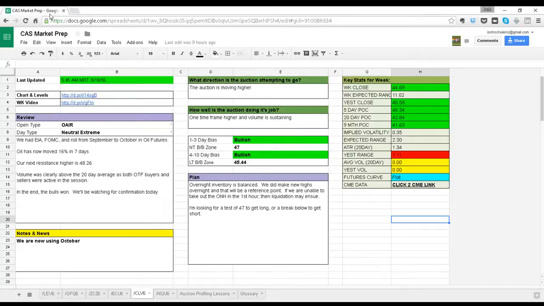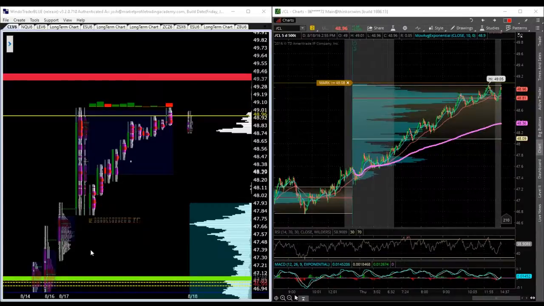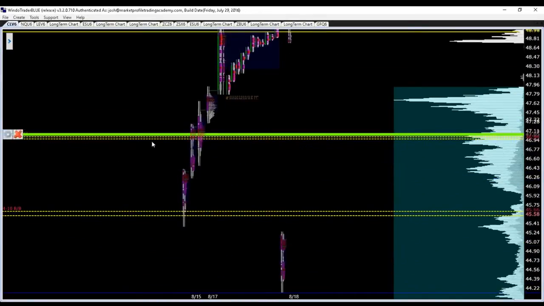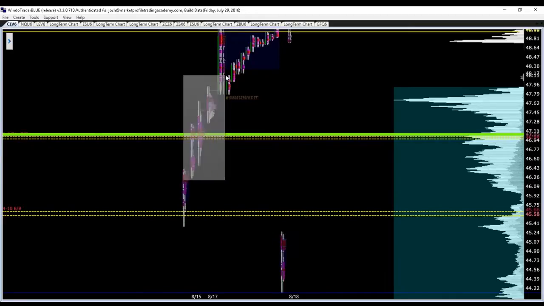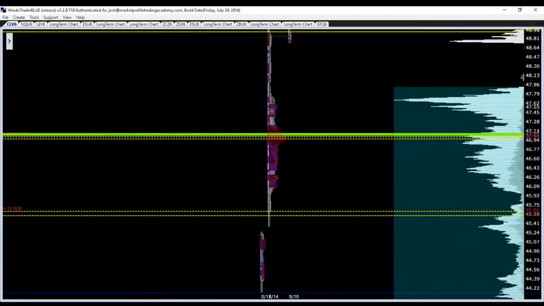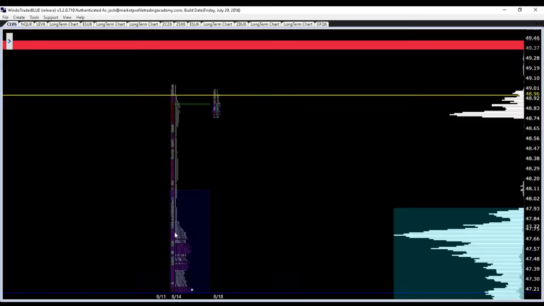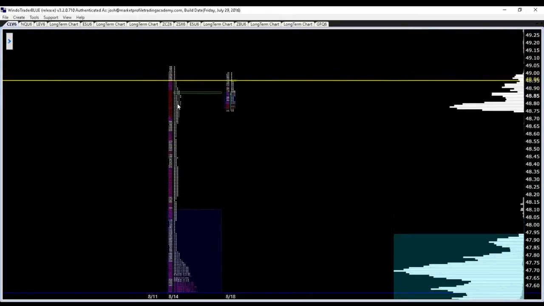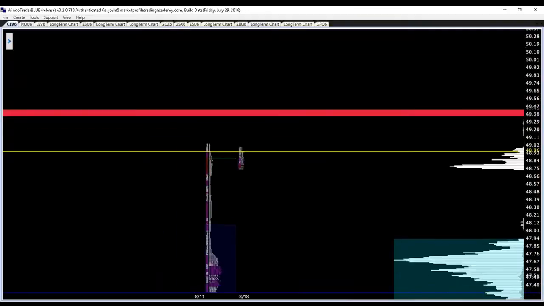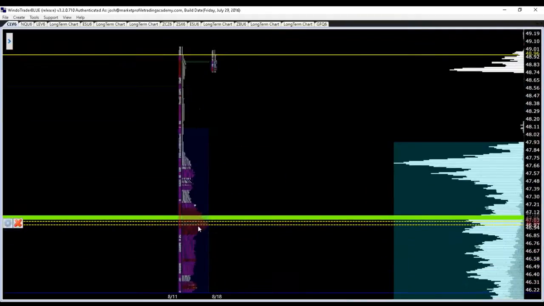Obviously, I can get on the trend, but now you're looking at a trend where crude is doing 19% in 7 days. So what's the probability that it does another 19% or another 5% relative to it actually pulling back some? In fact, when I look at the composite profile, if you look at the composite volume, you can see this is all white. That means that this is the lowest 40% of volume in this whole composite move. All of the big volume is down here at 47.